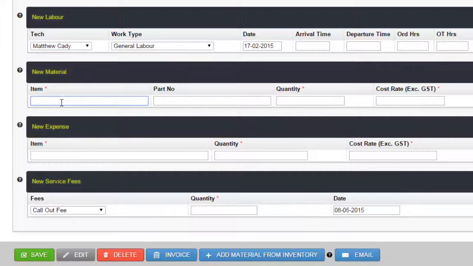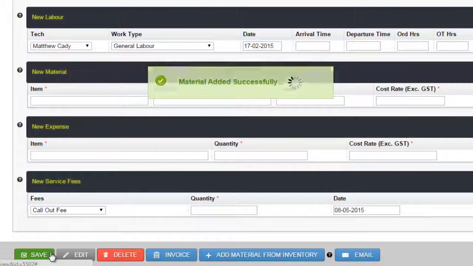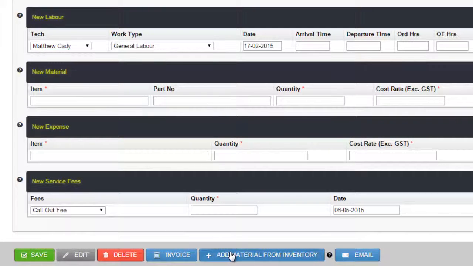Adding new material is used when you're adding parts or materials to a job that are not purchased with a purchase order for the job. For example, you might have added a part from your van or purchased some material from somewhere that you don't hold an account. If you don't know what the cost price of an item is, it is recommended that you add the cost as $1, so that the correct value can be added from the office in the costing tab before invoicing the job. You can also add materials to the job via the inventory.